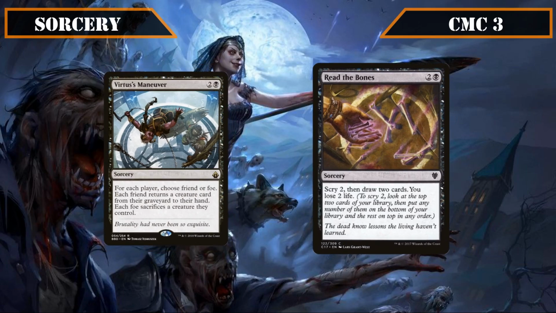Read the Bones has a Scry 2, Draw 2, and Lose 2 life, providing us with a card selection and card draw source for negligible life loss, which we'll gladly run.